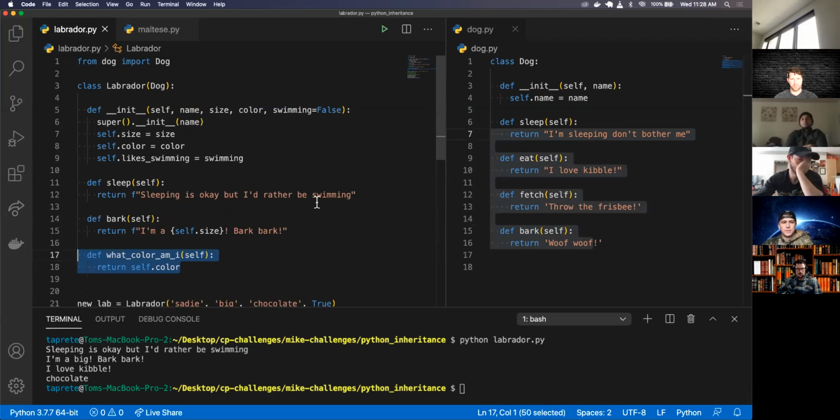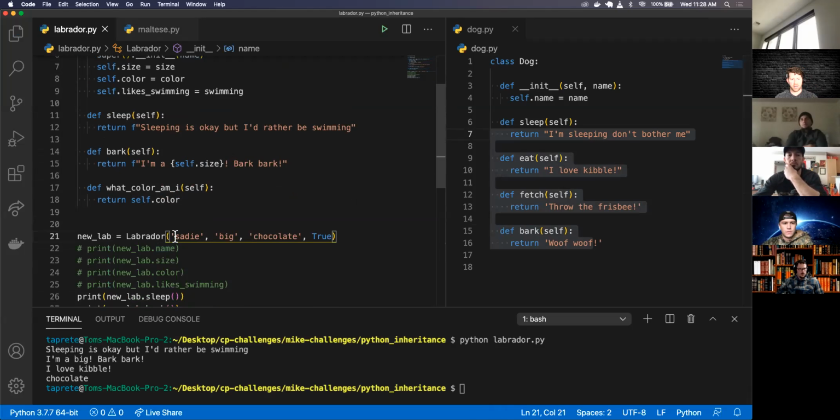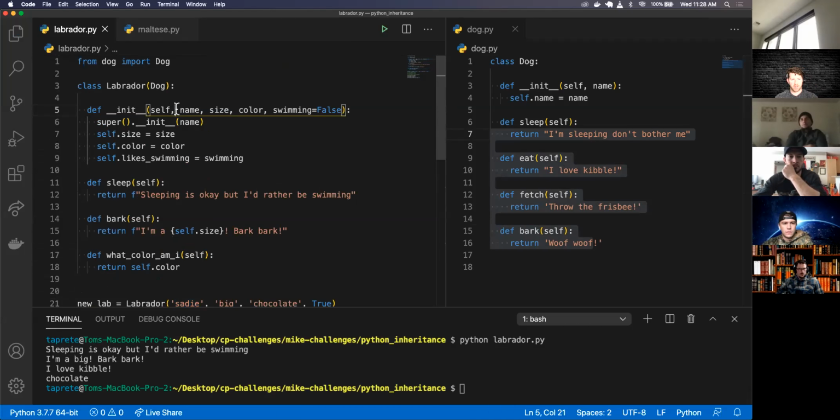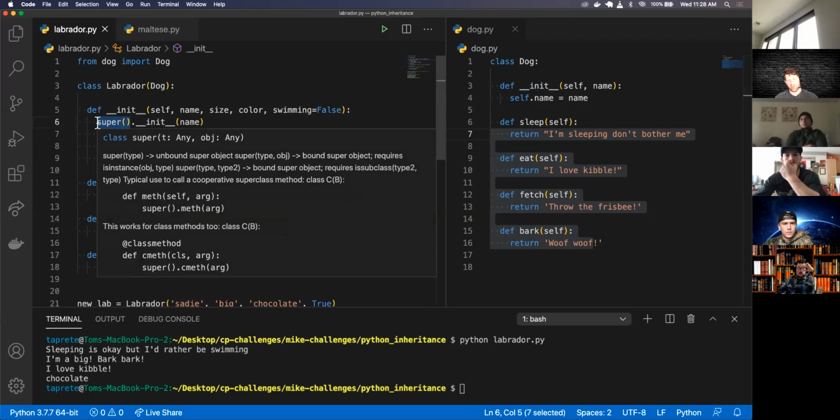I have a question, Tom. Yep. Can you explain to me with the super method how we pass the argument name to the right of init? What does that mean? Right, this thing. Yep, but also name to the right of init. So I'm literally just passing in the name Sadie, which comes into the init method, and I'm passing the name into the init method, which is invoking the init method from my parent, denoted by the super.